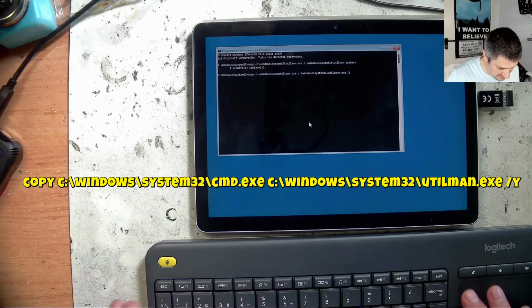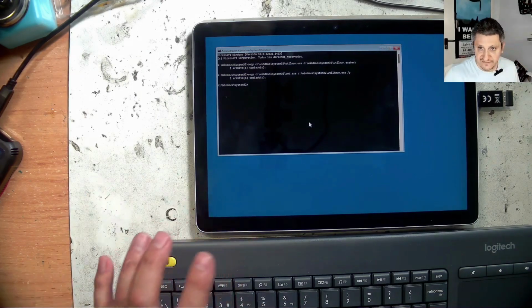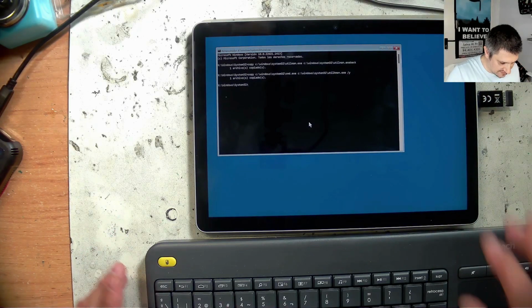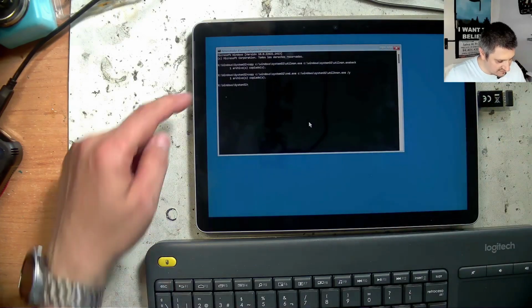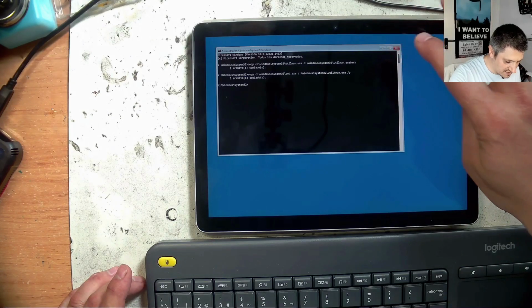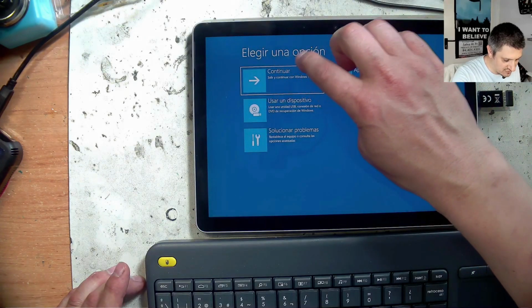I think it's like this, right? Okay, now after you type these two commands, if everything is fine, you're gonna get one file copy, one file copy. We can now close this and we can now go back to Windows.